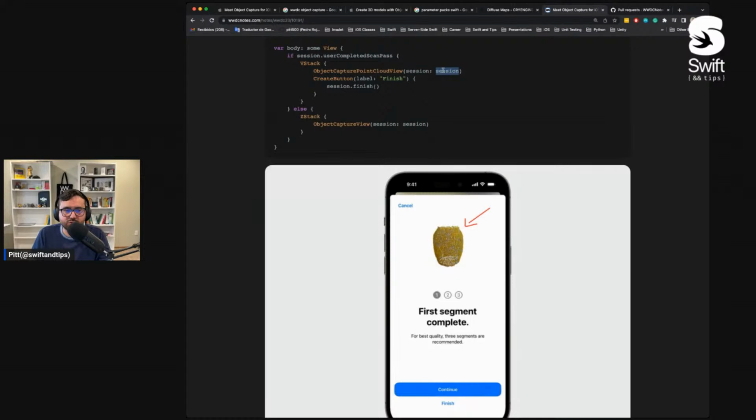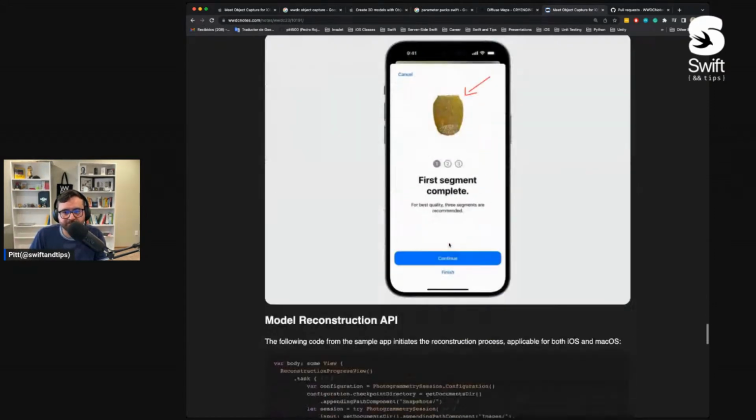Since you are providing the same session, remember to store the session in an app model object, a single object that will be alive during this whole process. Since it's the same, the state will be finished, and the view will do the rest for you and find out which were the points to display on the screen like this.